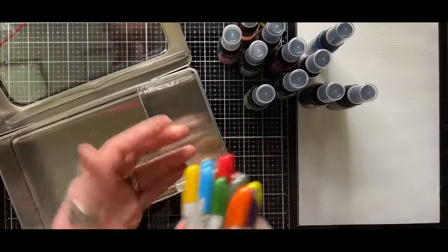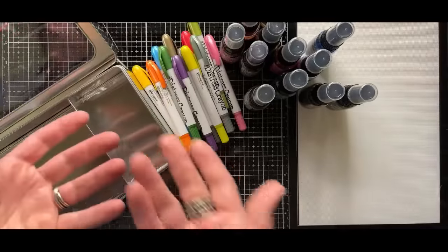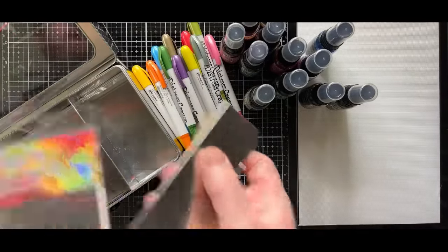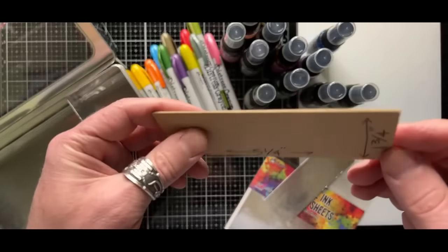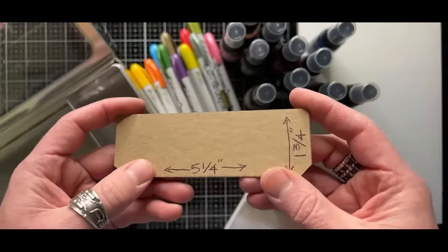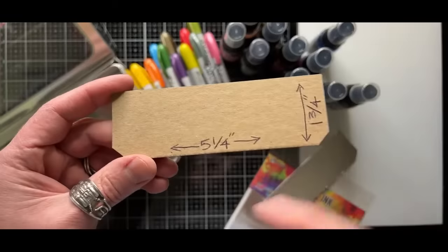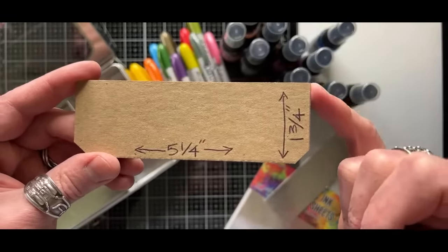Now, I'm not a tinsmith. I can't go in and do some metal, right? That's just not what I am. But I'm a maker. You're a maker. So make, all right? So I took a piece of chipboard, right? Anything that's gonna be durable enough that you can cut. It could be a cardboard box. It could be whatever it is that you wanna do. And I cut this 5 1/4 by 1 3/4.